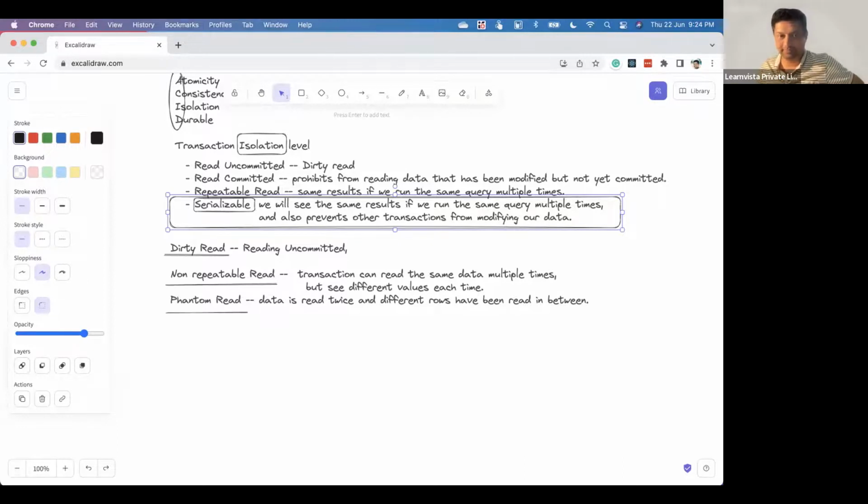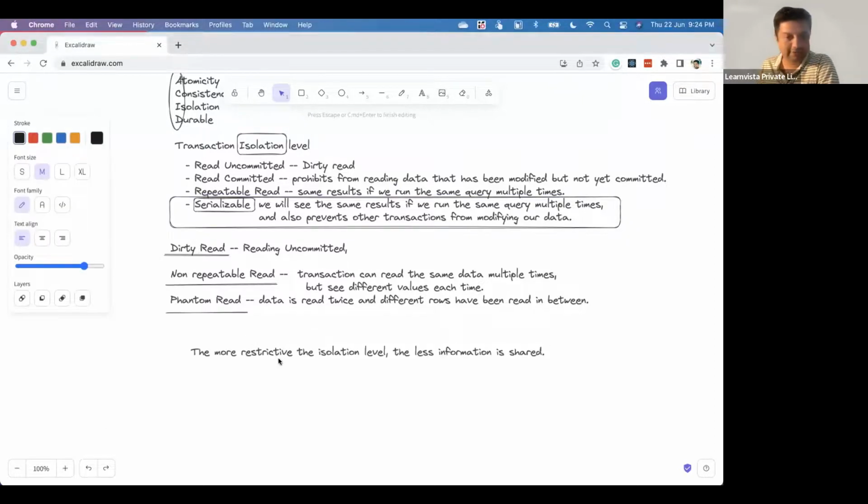But what is the disadvantage of serializable reads? There is a disadvantage. The more restrictive the isolation level, the less information is shared. So scalability is less, performance is less.